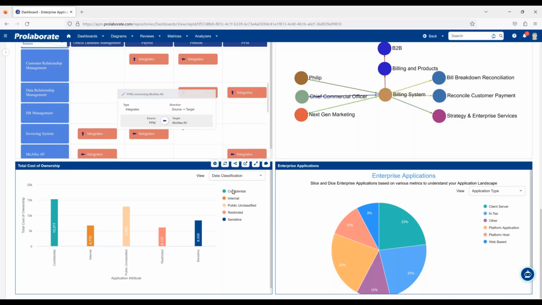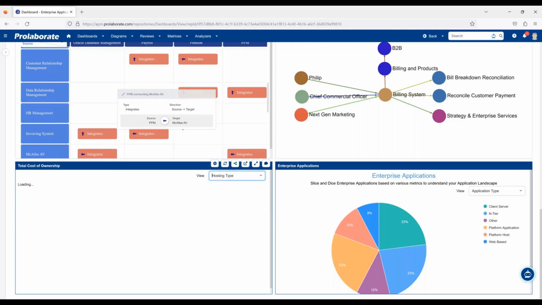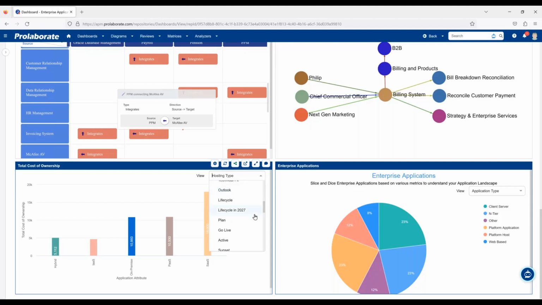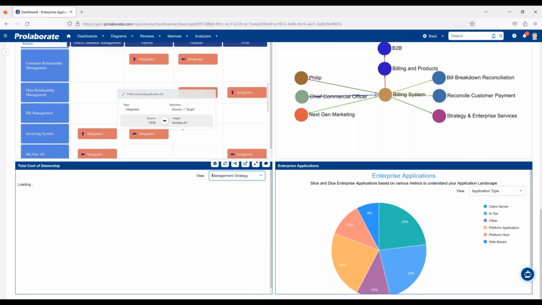So I know how much am I spending on applications that have confidential data. But however, if the user wants to change it from data classification to something else, let's say hosting type, and he or she wants to understand how much am I spending on on-premise applications or PaaS applications, it's just a matter of changing one to another. So you have the entire set of metadata automatically shown for you.